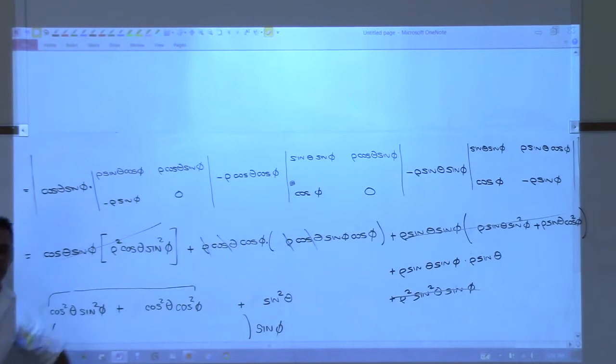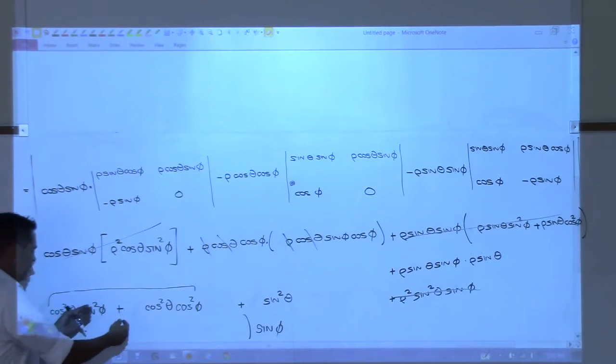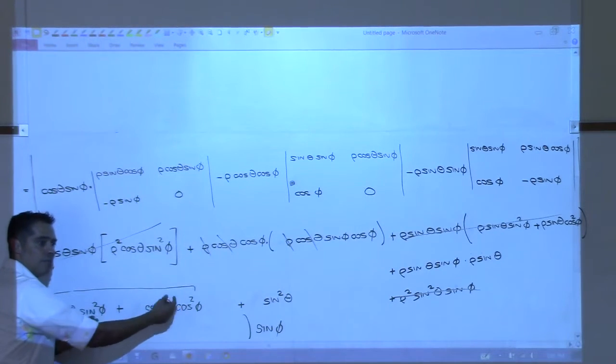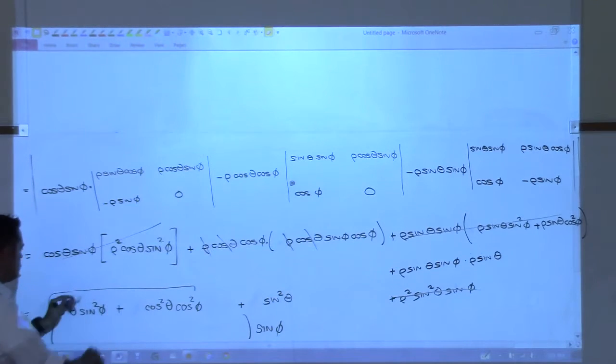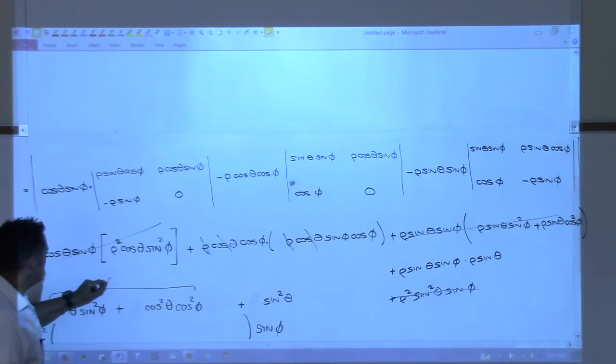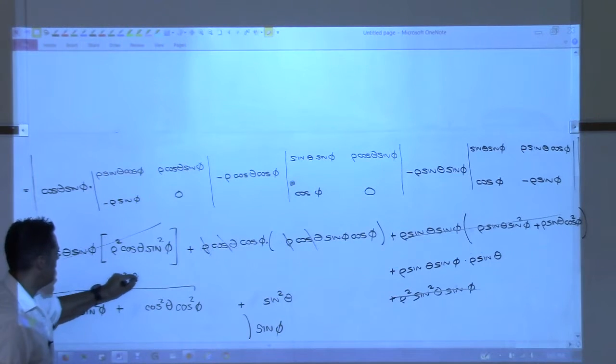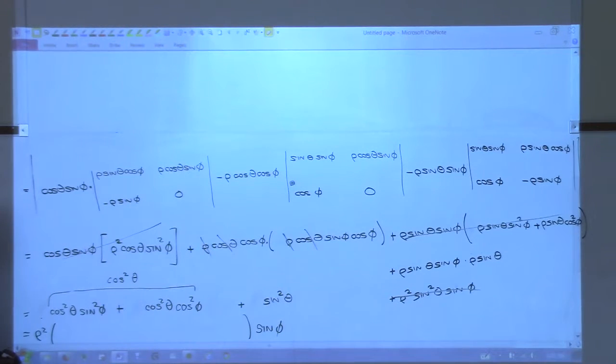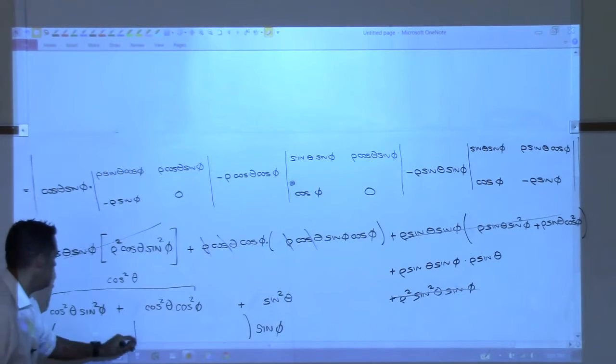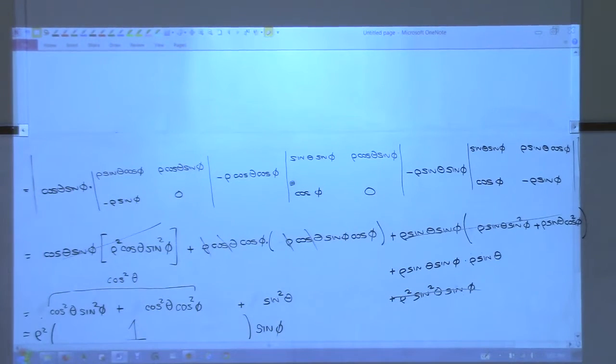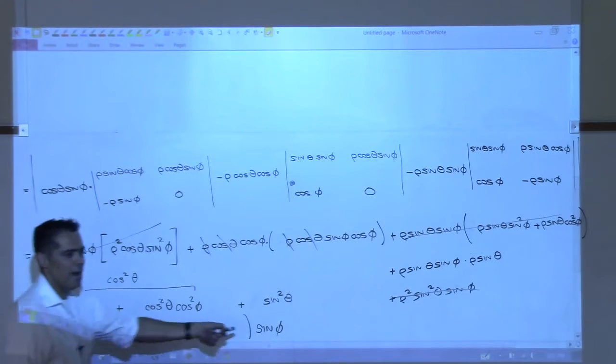What about those two? What can I pull out of those two? A cosine squared theta. What happens if I pull a cosine squared theta out of both of these? I'll be left with sine squared phi plus cosine squared phi, right? Which is 1. So this together becomes cosine squared theta, doesn't it? And what did I still have down there? Sine squared theta. And that becomes 1. So all this in here becomes a 1. So you're left with rho squared sine phi.